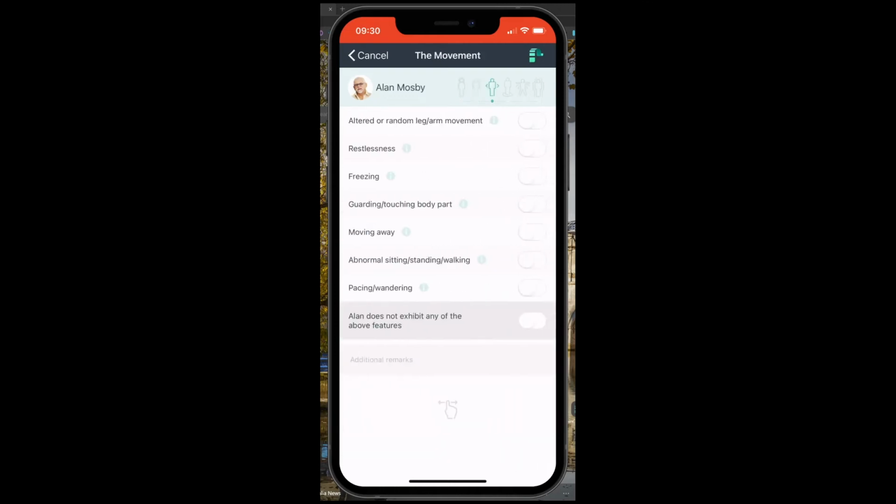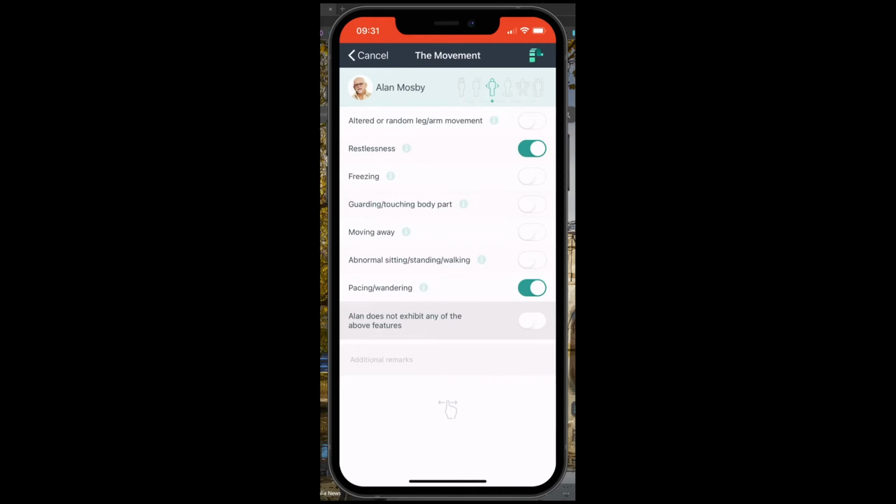I'm going to swipe across now to the movement domain. We can see here things like restlessness, for example, pacing and wandering. Pacing and wandering, extremely common. Well, at the very least in every facility I've ever worked in, particularly in those dementia support units or memory support units, it's very common to see someone pacing and wandering. Behaviors like that can often be totally normalized. You know, it's just what David does. It's just what Brittany does. They're always pacing. But realistically, it is a common indicator of pain and something that we do need to document.